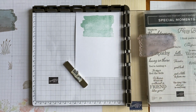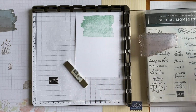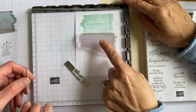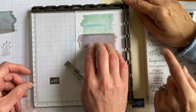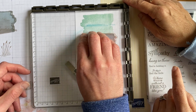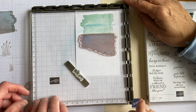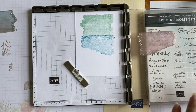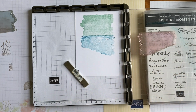Good to have a bit of kitchen roll or something, right? So then you can just do the same. Just only press though where you see we've got a bit of ink there. So just press on the stamp. We should be fine, because that shouldn't be going onto the card. Lift that up. Beautiful. Perfect.